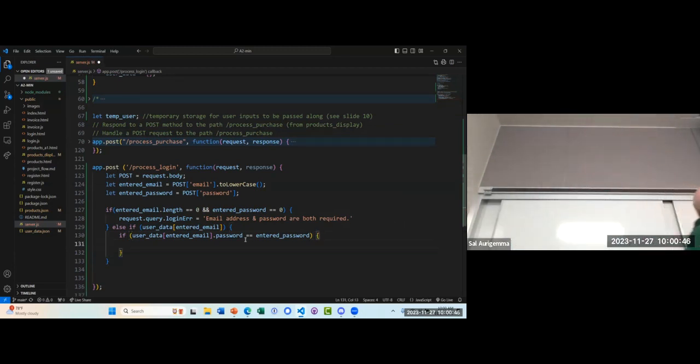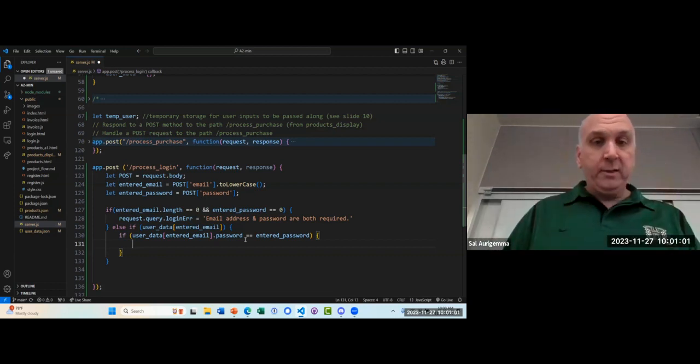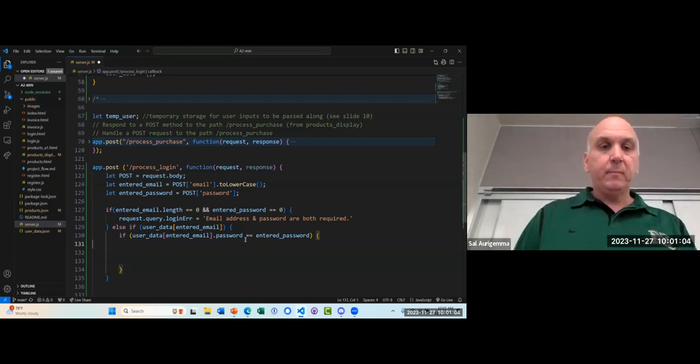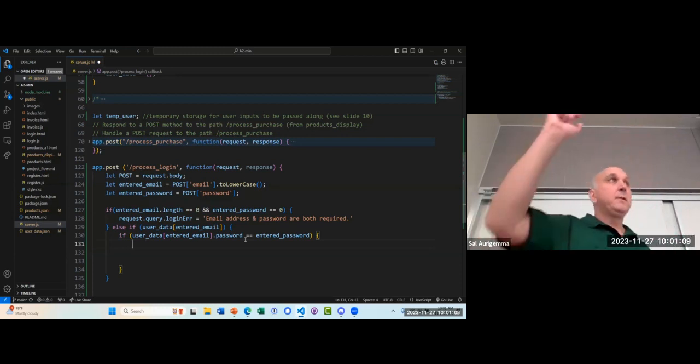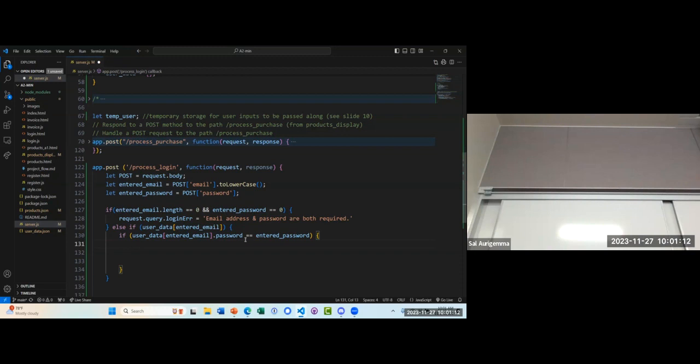So what does this mean at this point? Okay, they're not blank. We went to this if. We have the account in there. We executed this if, saying, hey, the passwords match. So that means it's a valid login, right? So here's where we start to think about what we're going to do next. And we did talk about this already. We started from products. We went to login. We wanted to make sure the quantities go to login and then get sent on, right? So we created a temp user that has those quantities.